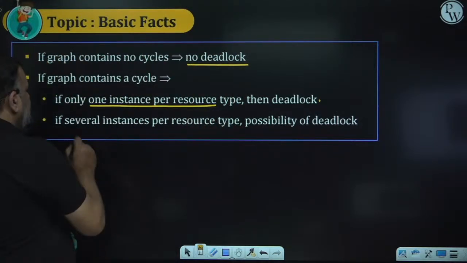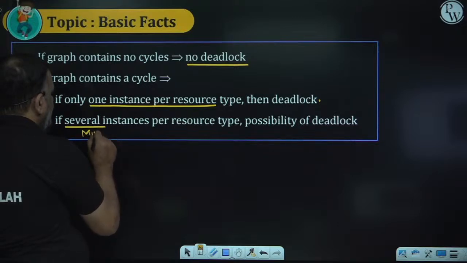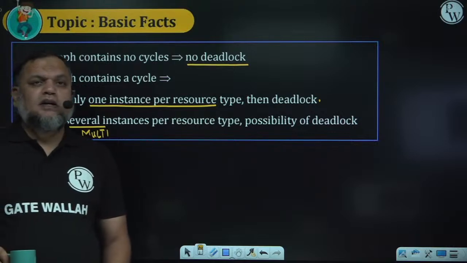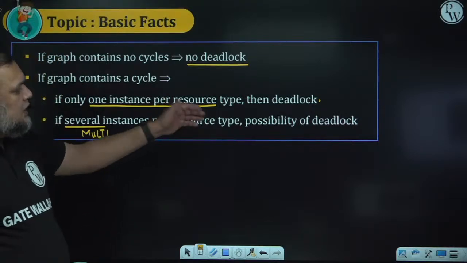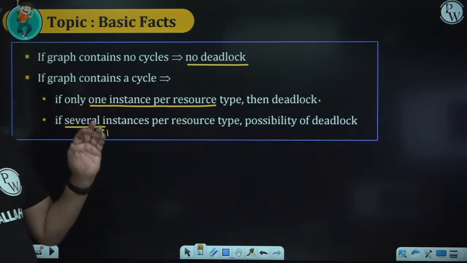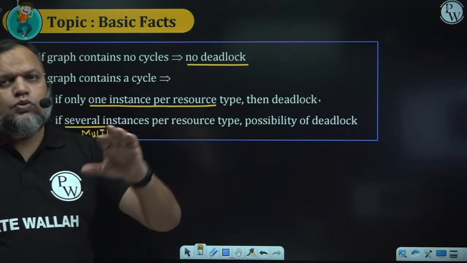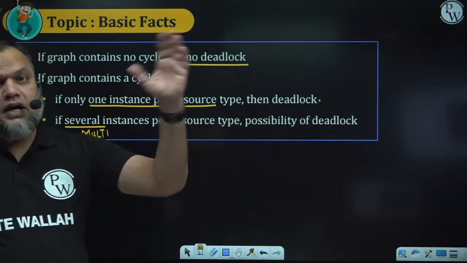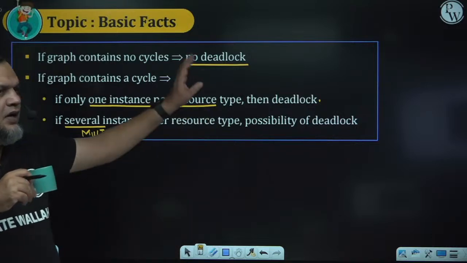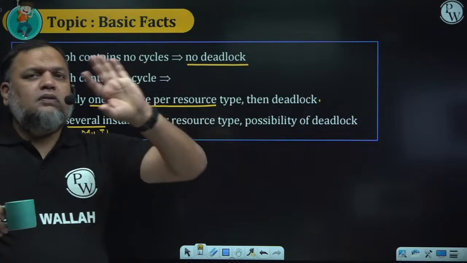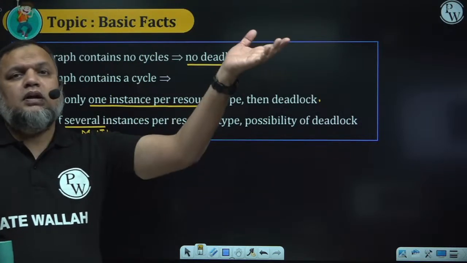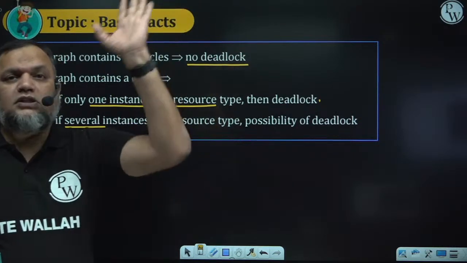If several instances, सेवरल का मतलब है मल्टी, मतलब अगर ग्राफ में multiple instances of resources हैं, then cycle is only a necessary condition. There is a possibility of deadlock but we cannot say always. ये 3 points अगर आप अच्छे तरीके से समझ के remember करेंगे, then I am very sure जो questions GATE में आए हैं PYQ या आगे आएंगे, आप अच्छे तरीके से समझ सॉल्व कर सकते हो. तो प्लीज मुझे बताइएगा, are these 3 points clear? Number 1, if there is no cycle, there is no deadlock. Number 2, if there is a cycle, there may or may not be deadlock if the resources are of multi-instance type.